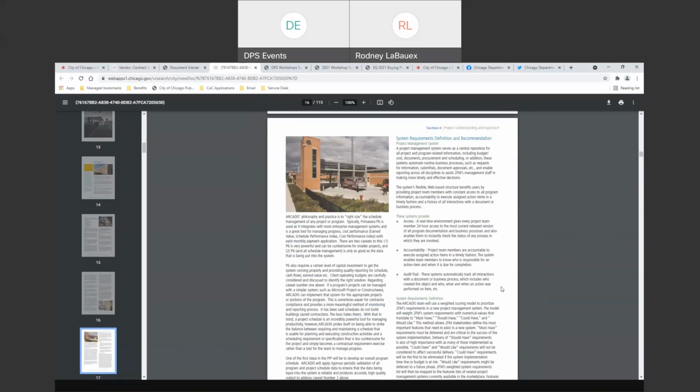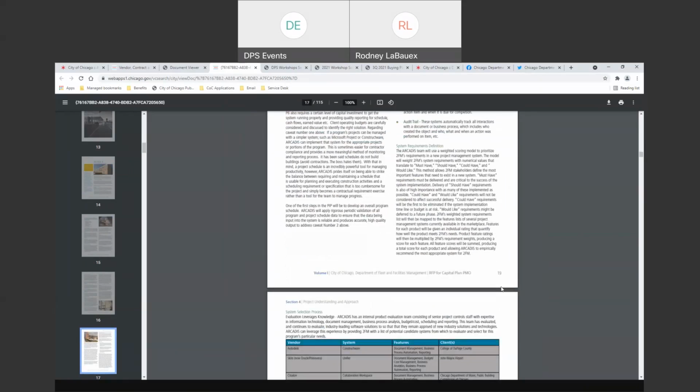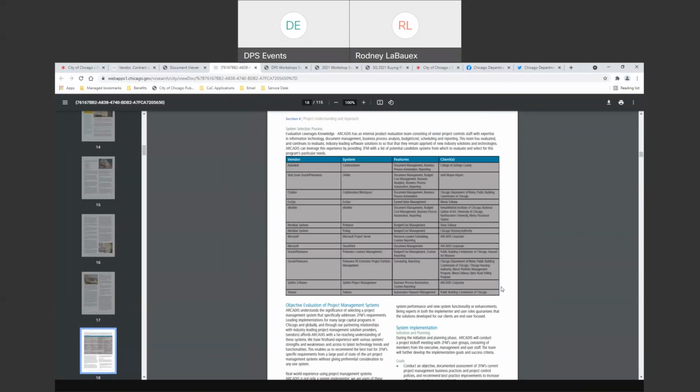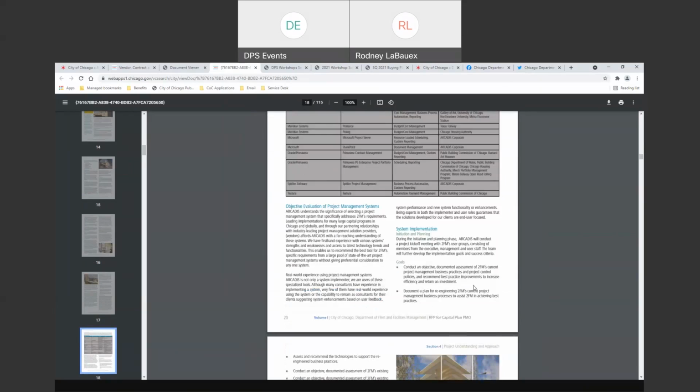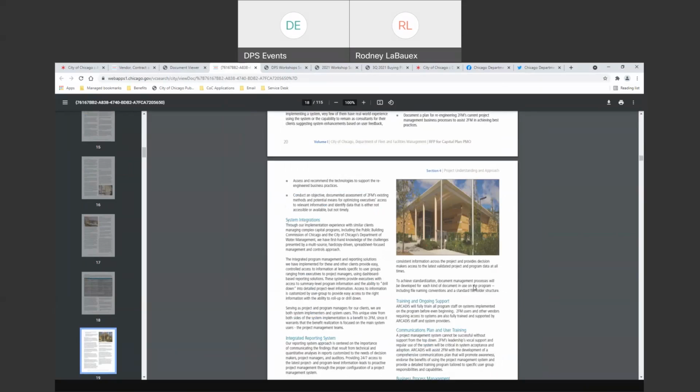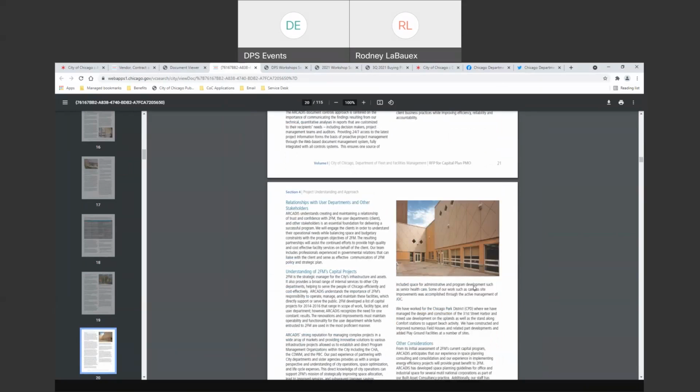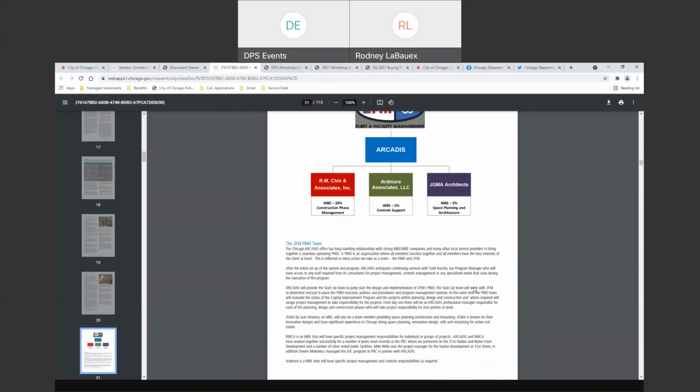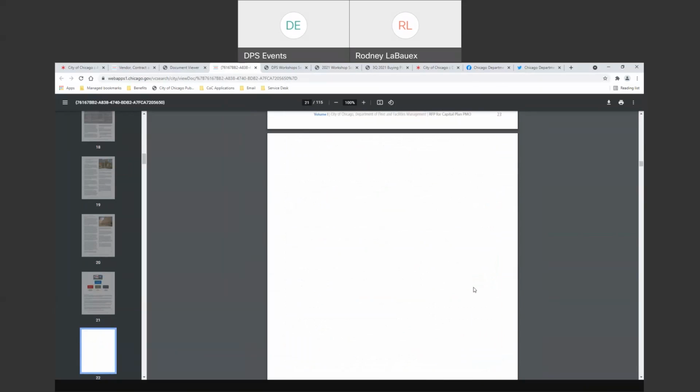So this is basically just the particular proposal. So this would be everything that any person would have access to. Since you are doing business with the city of Chicago, we want to make sure that the taxpayer knows who won a particular contract and what was their proposal on winning that particular contract. So as I said, no trade secrets will be revealed.